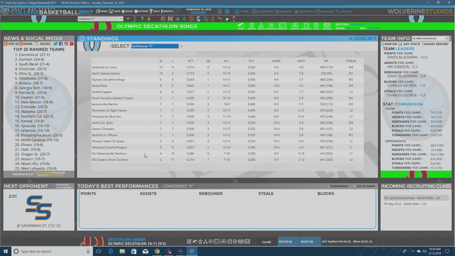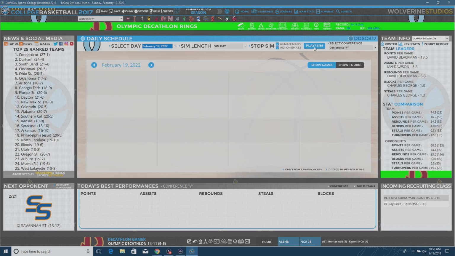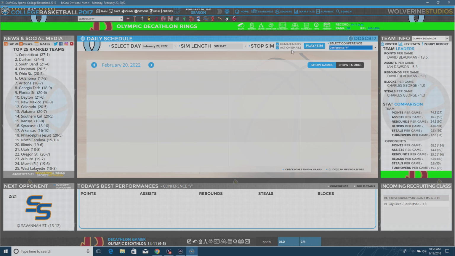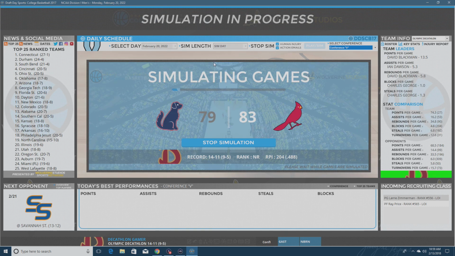And SIU Edwardsville right down there at the bottom of the league, we can definitely win that one as well. They're only 4-5 at home. So the next game, if we win the next game, I think we'll definitely finish in the top 3. If we don't, it might come down to that conference tournament. All right, let's take it one day at a time. It's the 21st of February that's coming up. And we're on to the 20th. So it's going to be a couple days before we get to play.